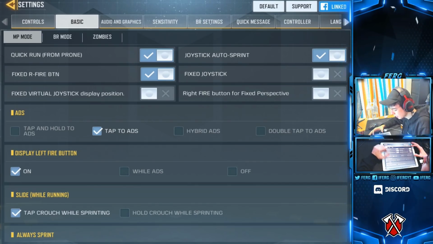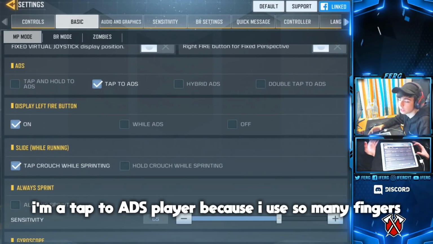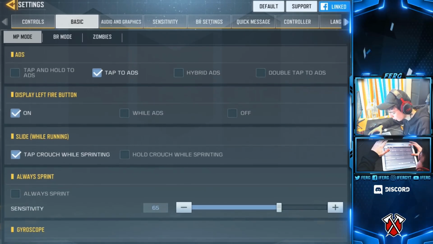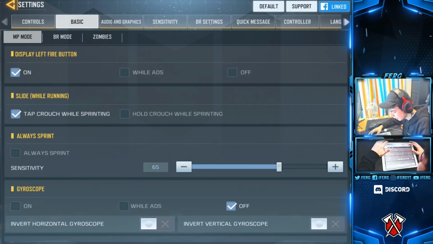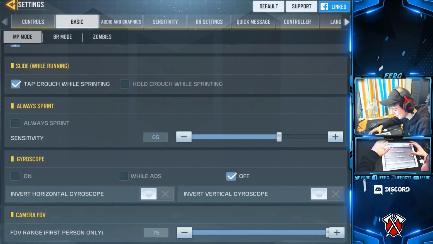Fixed virtual joystick, I have that off as well. And then right fire button for fixed perspective, I have that off too. I'm a tapped ADS player because I use so many fingers, that's what I use. Got tapped ADS on, but you'll see somewhere down in the video that there is a setting where I do have, I believe, tap and hold to ADS. Display left fire button, I should honestly probably take that off, but it's on just in case I want to go for no scopes, of course, with the snipers and stuff.